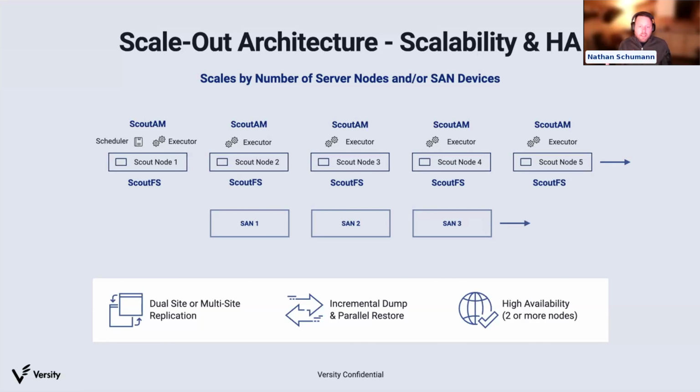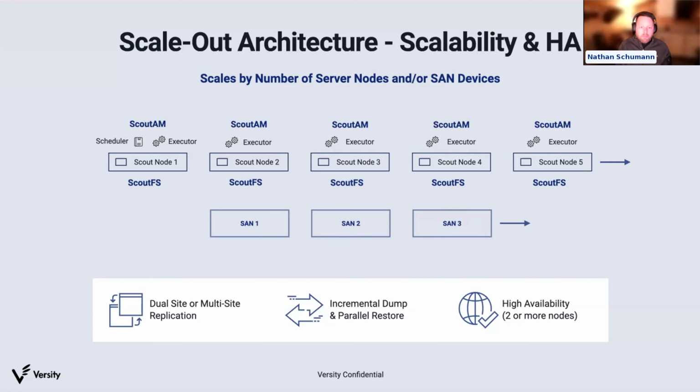If we're not doing disaster recovery, and even if we are doing disaster recovery, we still like to have a backup of the metadata for ScoutAM, because remember, the metadata is the thing that holds the namespace, so directories, files, paths to objects, POSIX metadata, but it also has all of the information about the copies that we store. So when we create a copy on one or more pieces of mass storage, we actually attach that information to the file itself. So no matter where you move the file in the namespace, that copy information goes with that file, and we want to back that up.